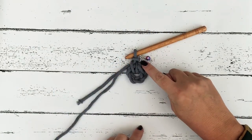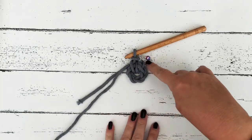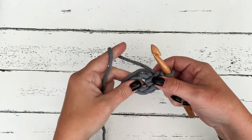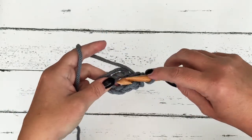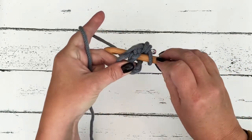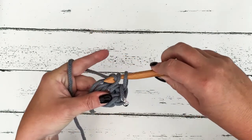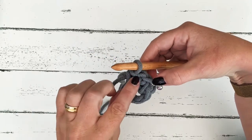Right, so I've put my stitch marker in my first double crochet. Because we're working in the round, it's going to identify where we started so we can count the stitches as we go. So we did one double crochet into our foundation circle. We're going to do another 5. Exactly the same again. We're going to go through the center of our foundation circle, grab our yarn, yarn over, pull through that circle. So I've got 2 loops on my hook, yarn over and pull through those 2 loops. And I've now got my second double crochet.